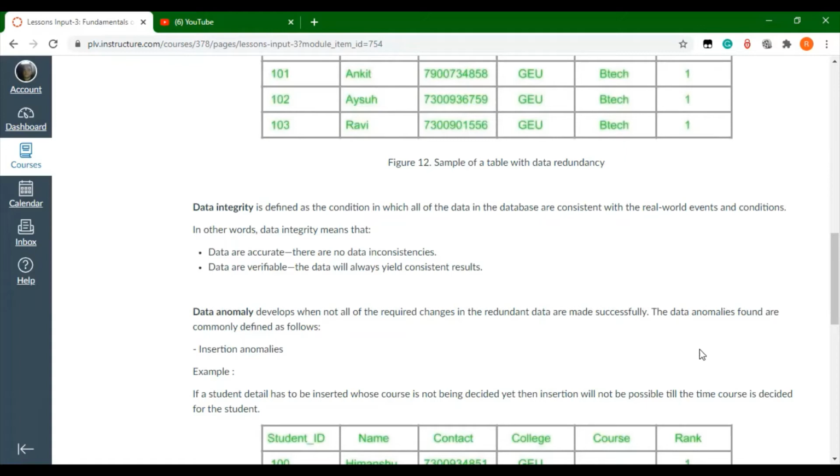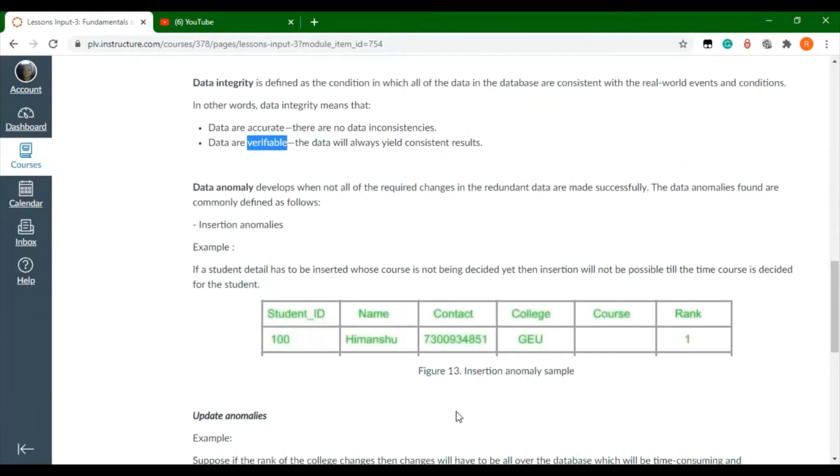Data integrity is defined as the condition in which all of the data in the database are consistent with the real-world events and conditions. In other words, data integrity means data are accurate, there is no data inconsistency, and data are verifiable. The data will always yield consistent results. You can verify the data. So that is data integrity.